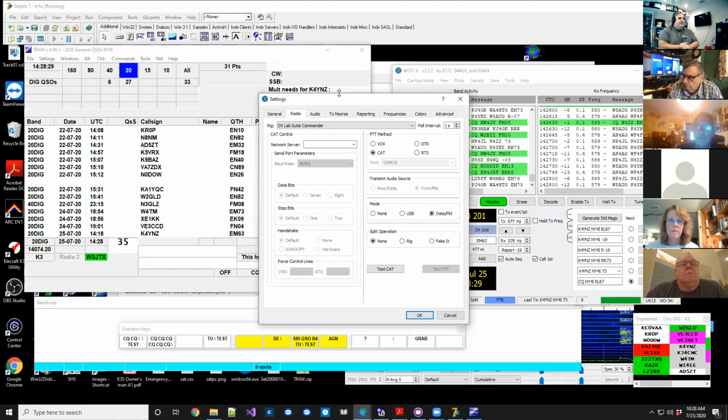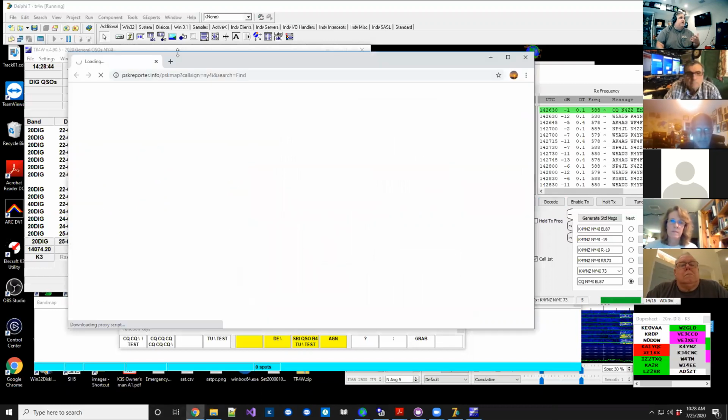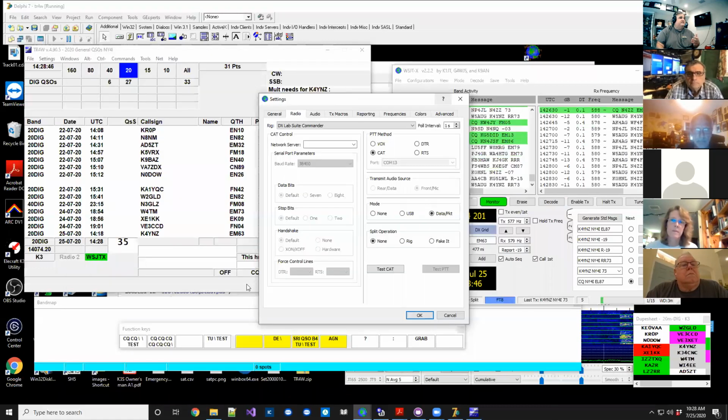DXLab Suite Commander implemented a protocol which uses TCP/IP over the network to do rig control. That rig control is a series of messages that basically says, what's the frequency of the VFO?